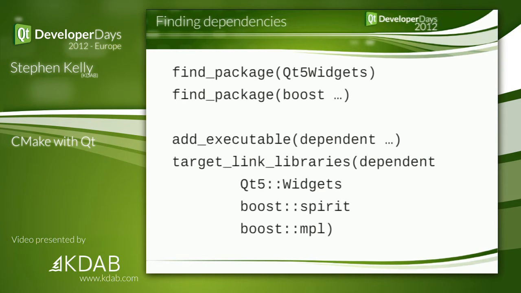Boost MPL, that's a header-only library, and we're calling it with target link libraries. But it's really just an implementation detail that that's a header-only library. We don't really care. But the problem is that this name is not very suitable anymore. So we might add a new function called target use targets in order to specify which targets I'm actually depending on, and CMake will figure out how to use that then. So the only problem there is with the name of the function. It's just not very good anymore because it's doing so many more things.